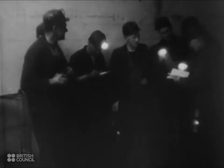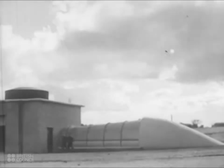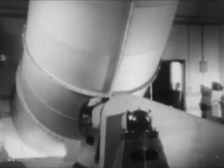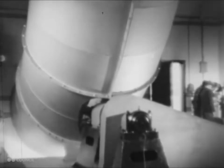At the shaft bottom, the foreman allocates each man to his working place. All the roads leading from the shaft bottom are ventilated by a clean current of fresh air from the downcast shaft. This air is circulated throughout the mine and is controlled from the fan house on the surface. The fan drives the air down this tube into the mine, and the used air escapes up the upcast shaft.